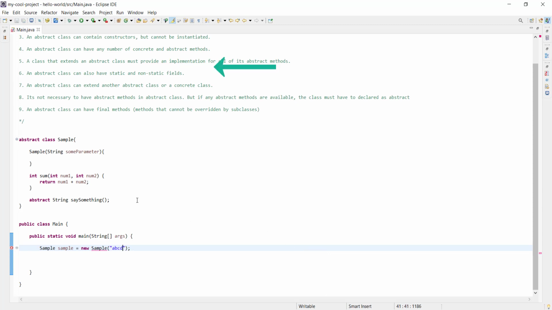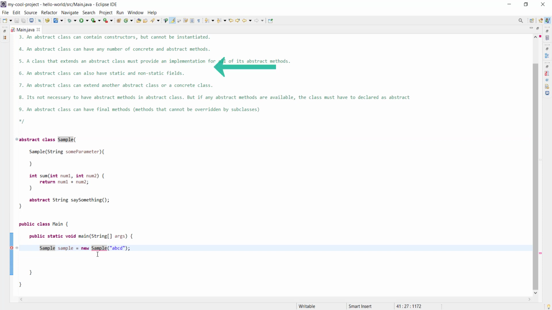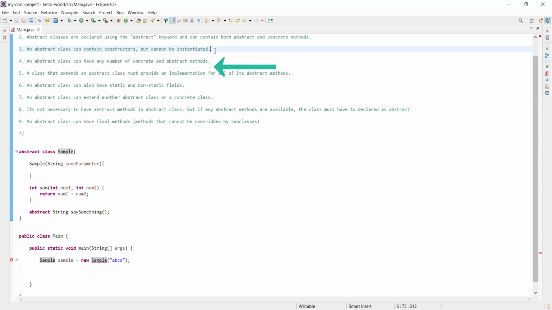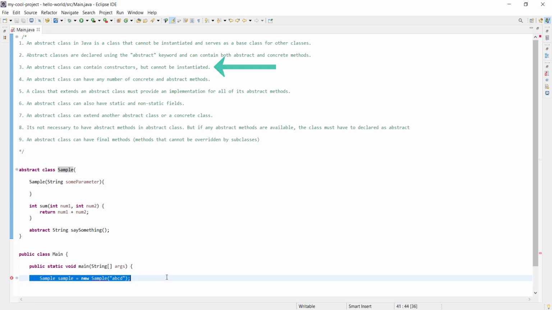Although I have a constructor inside this Sample abstract class, I cannot use the new keyword to create an object of the Sample abstract class. That is what point 3 is saying, that we cannot have an object of an abstract class.